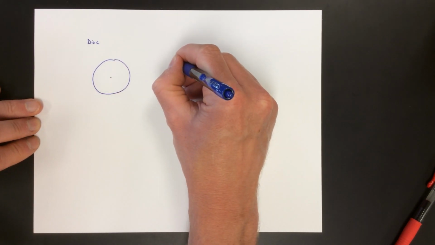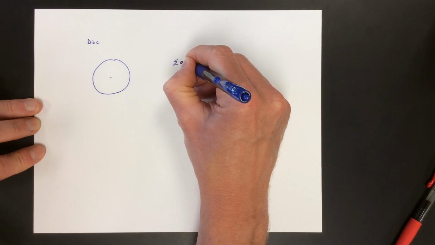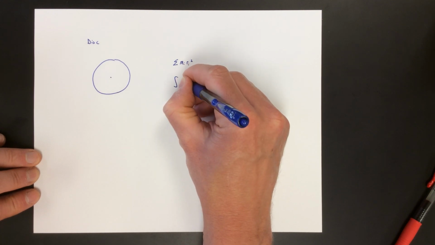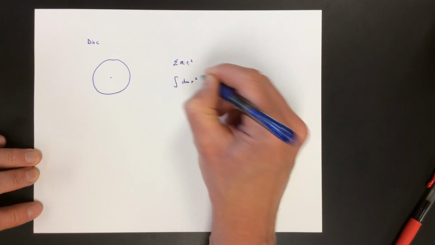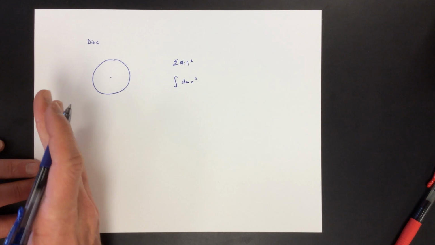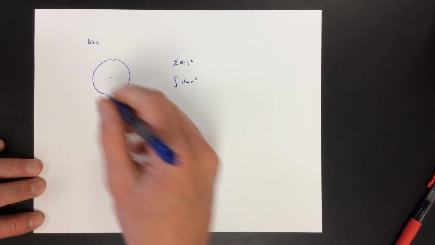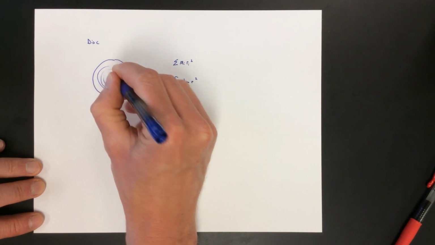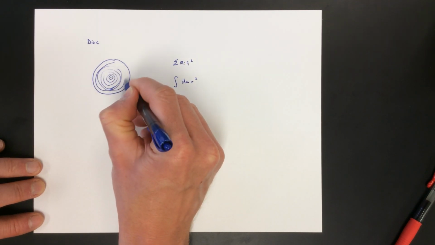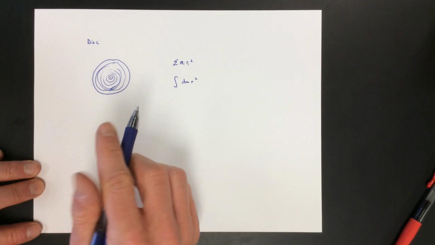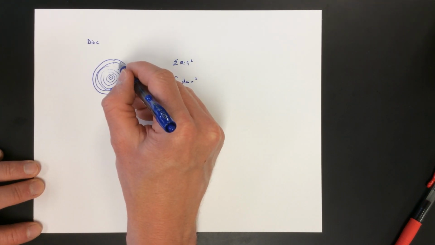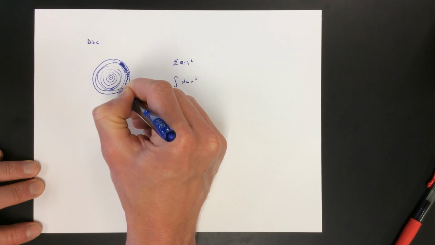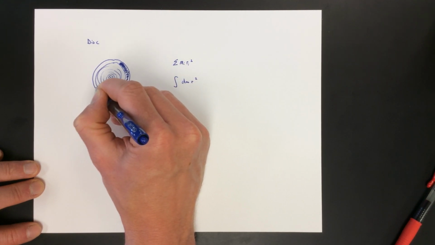And again, algebraically, we need to sum up all these individual things. Well, what are the things here? Well, we need to sum up all these masses. So what shape are these masses in? For our board, they were like little bitty rectangles. Well, for the disk, they're going to be rings. They're going to be rings, and the reason is because each ring, so if I looked at this outside ring, this part of the ring, and that part of the ring, and this part of the ring, see how they're all at the exact same distance?